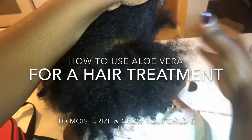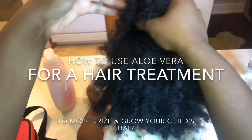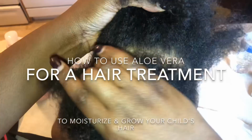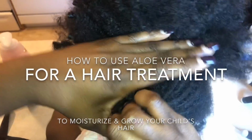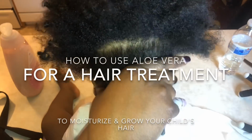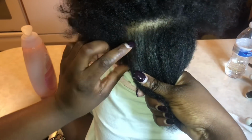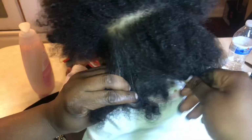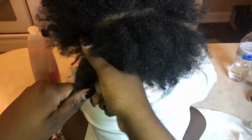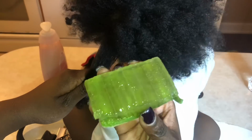By using the aloe vera gel in the aloe vera leaf as a hair treatment, you're getting two benefits, which are you're moisturizing their hair and you're helping their hair to grow. These are proven research methods. So I'm going to show you using the bottom half how to achieve this on their hair when you're using it as a treatment. Just remember, if you do use this treatment, it will require you having to either rinse it out with shampoo or just cool water.